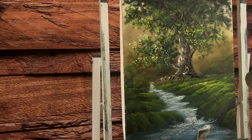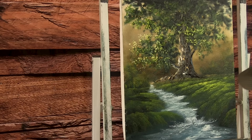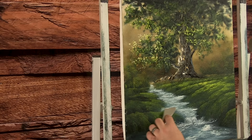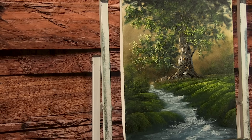Some down here. And over here would be pretty dark, so a little bit of shadow over there. You wouldn't have too much happening over there. Make that even right there. Yeah, and you could just do all kinds of stuff if you want. Keep going, change this, change that. Do all that stuff.